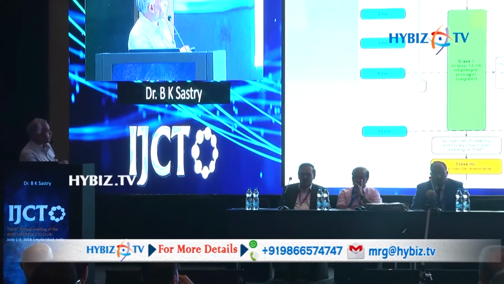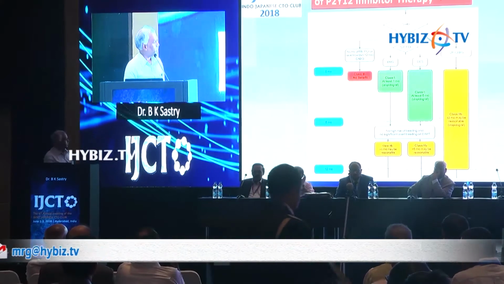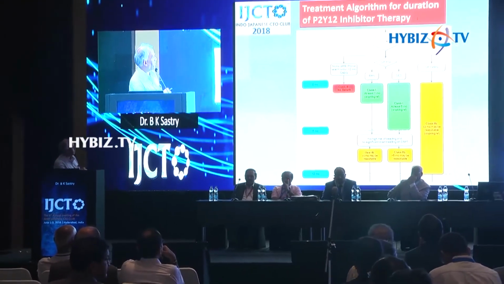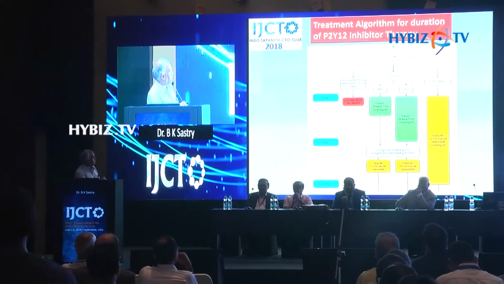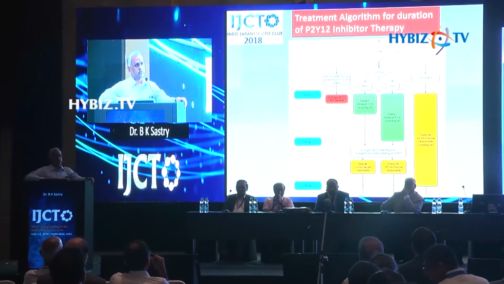So this is an algorithmic table. Quickly we'll go through. In stable ischemic heart disease patients, if you put a bare metal stent, give DAPT for 1 month, and for drug-eluting stents, 6 months. If the patient has bleeding, stop after 3 months, and if the patient is not at risk for bleeding, you can continue more than 6 months. Same thing, if the patient presented with acute coronary syndrome, you give DAPT for 12 months. If the patient has a tendency for bleeding, stop after 6 months. If the patient doesn't have a tendency for bleeding, continue for more than 12 months. And for medically managed patients without history of MI, PCI or recent MI within 12 months, there is no role for DAPT. This is one point which is really disheartening.